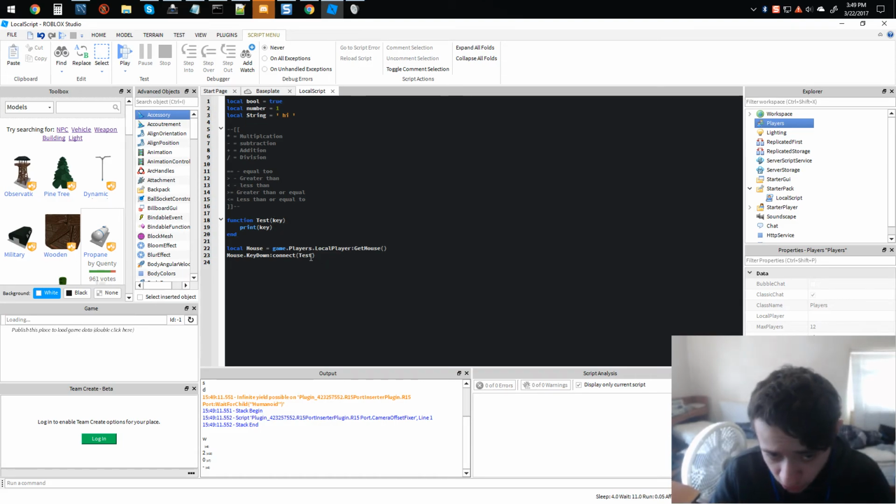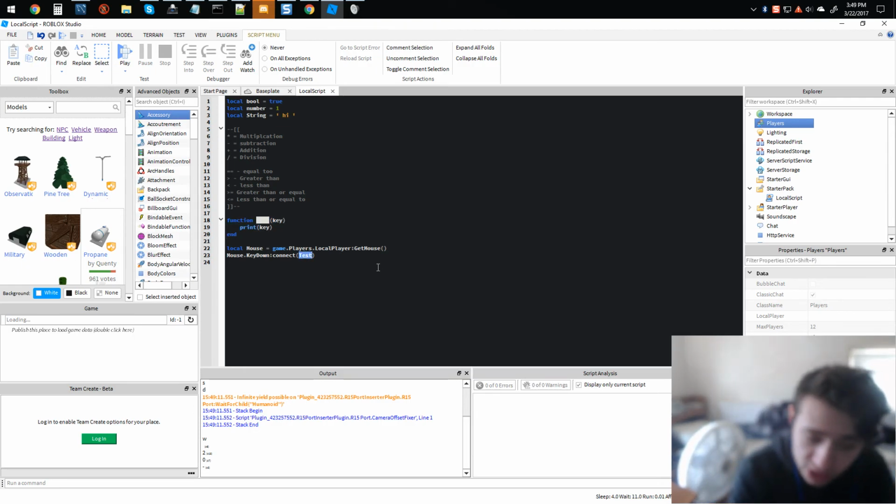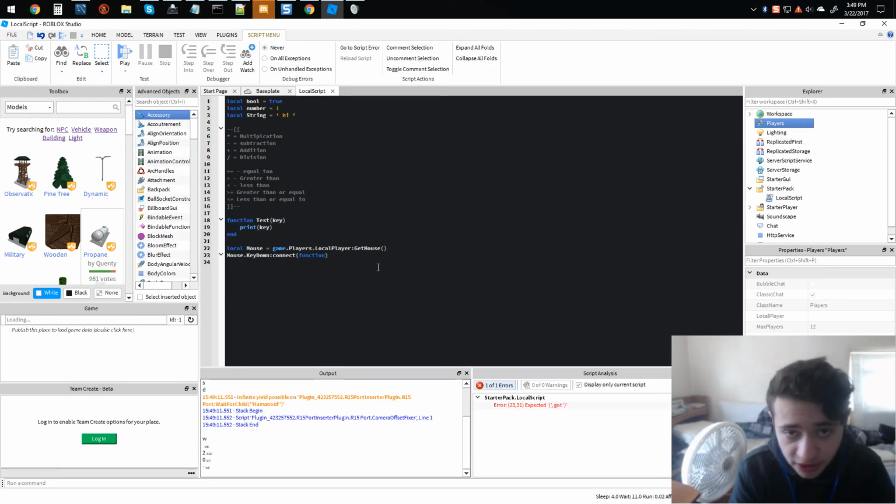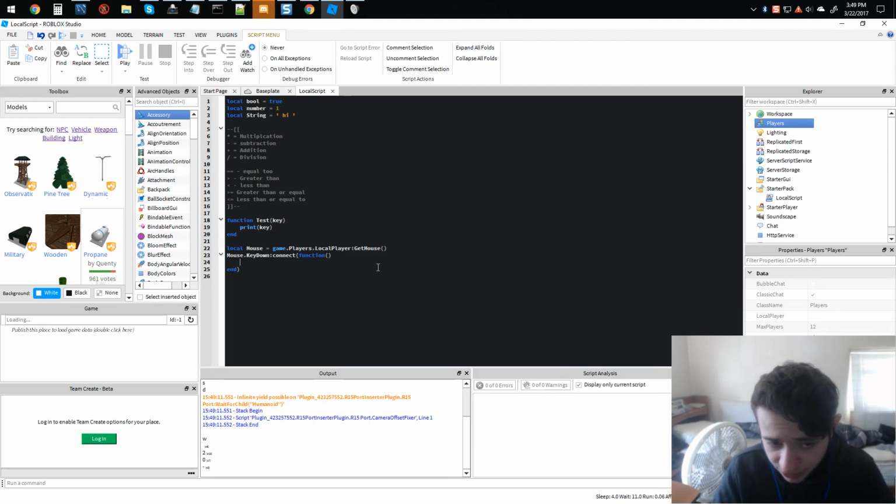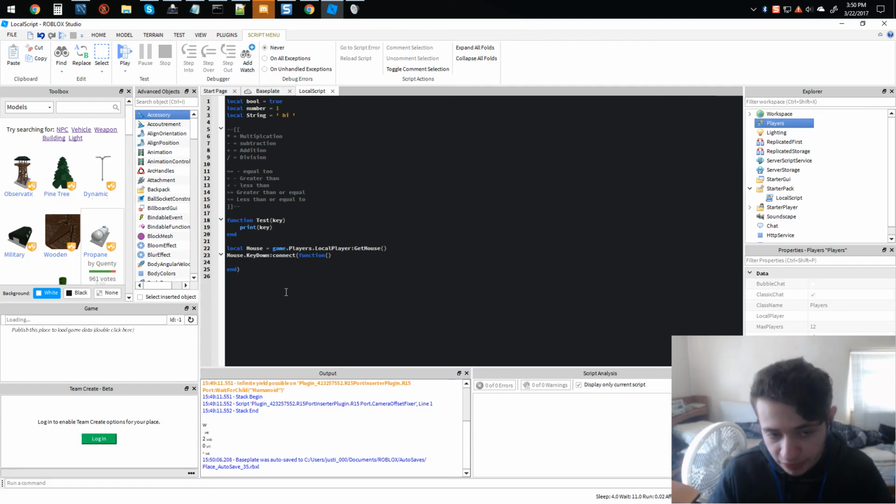Although I do want to let you guys know that you'll see a lot of developers do this: instead of actually writing a function and then connecting it, they would literally just write out function. They don't give it a name, so they just write two parentheses and type end, and then they press enter. So whatever code is inside of here is run when key down happens. They do this because it looks a little bit nicer, and you can see whatever is run during the mouse event instead of having to look for the function itself. So this won't run anymore. Anything inside this will run.